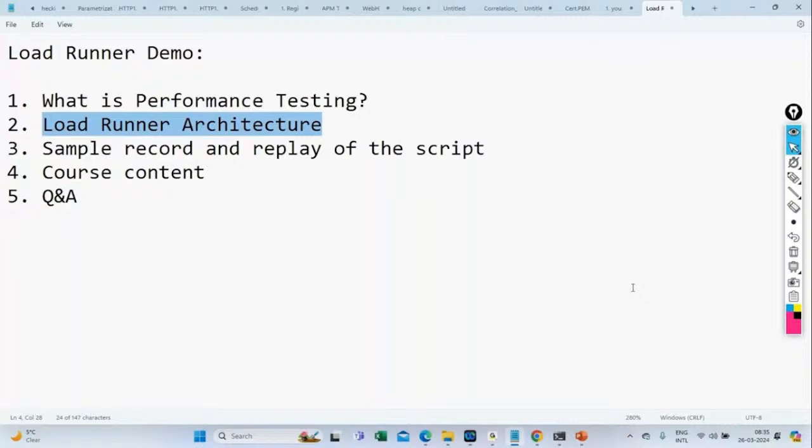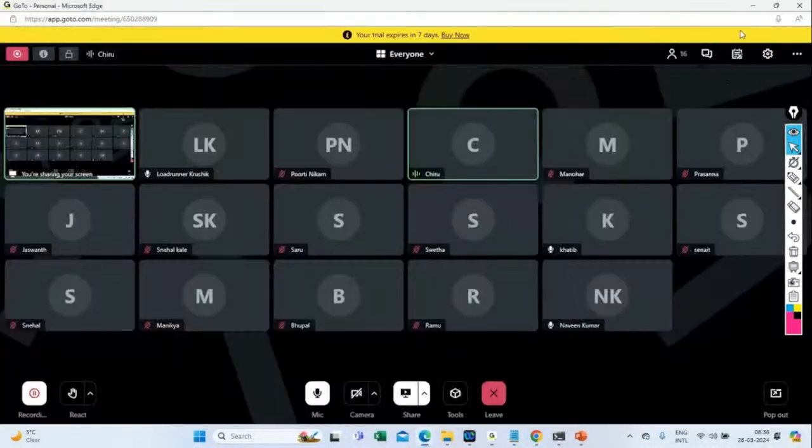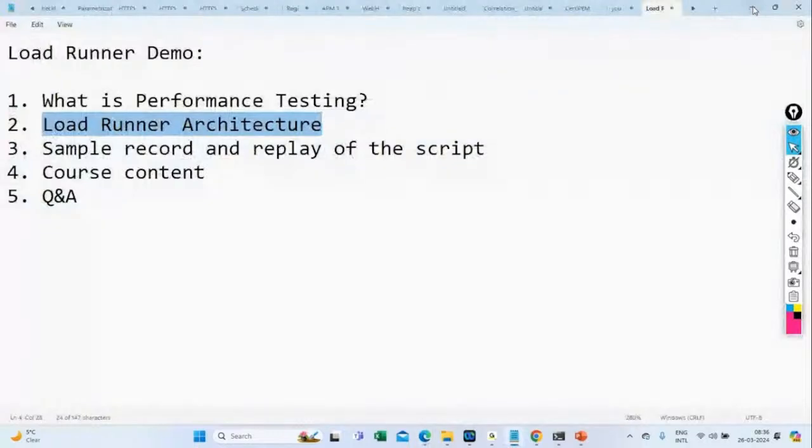As you said, by using the virtual user generator, we will create the script, and on top of that we will send the users by using the load generator, right? Correct. Now let's suppose I have an application with different modules.